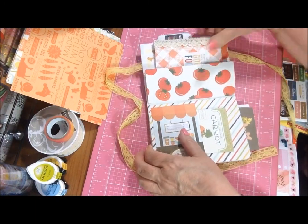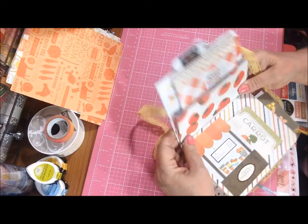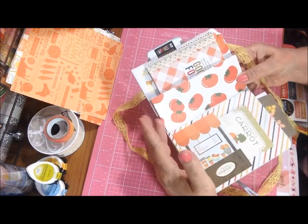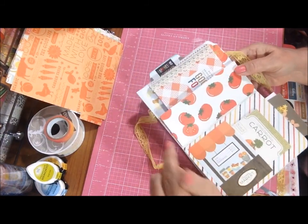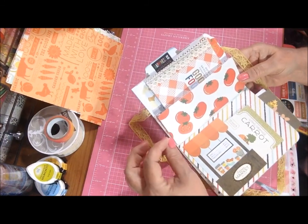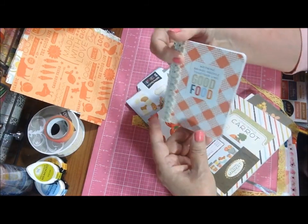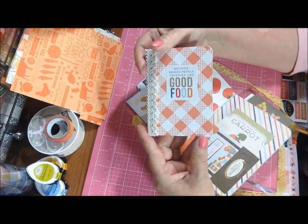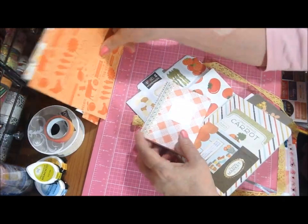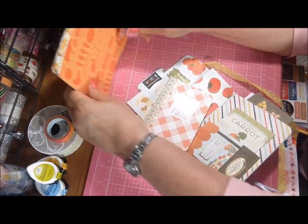And then in the back, I made an accordion pocket, and I need practice on accordion pockets. So if any of you know a great tutorial on how to do those really good, let me know. But I used the mini composition book also, the pack of three you get at Dollar Tree, you know, the ones that look like this. They come in a pack of three for a dollar.